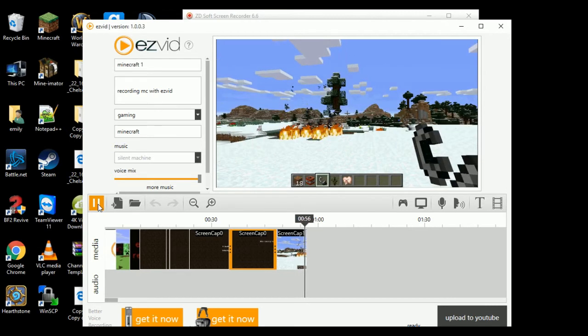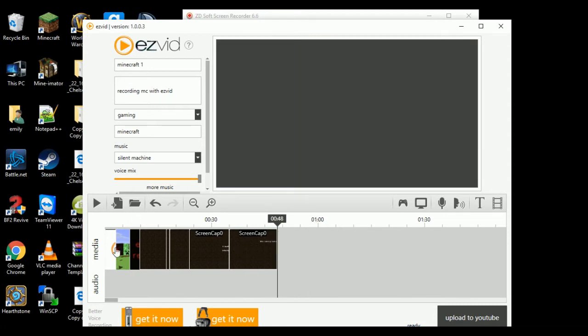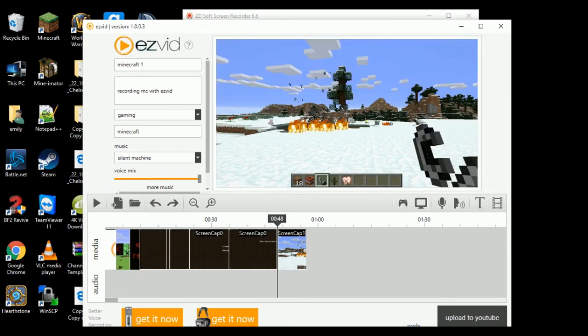Now that final frame as well, we want to get rid of it, duplicate it, speed it up, whatever we like. But in this case, we're going to delete it because there's no useful information on there. And there it goes, it's gone. If we didn't want to delete it, we can undo it, and it'll pop back up again. So if you delete something and it's like, oh no, I shouldn't have done that, you can revive it. But for this case, we're going to get rid of it.